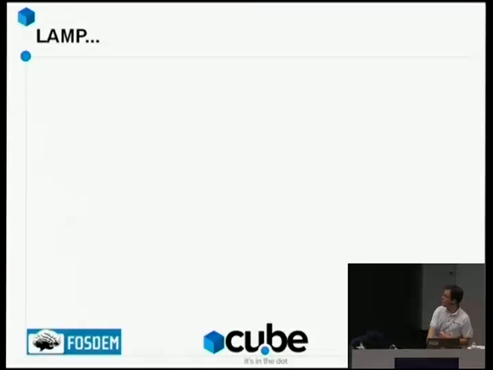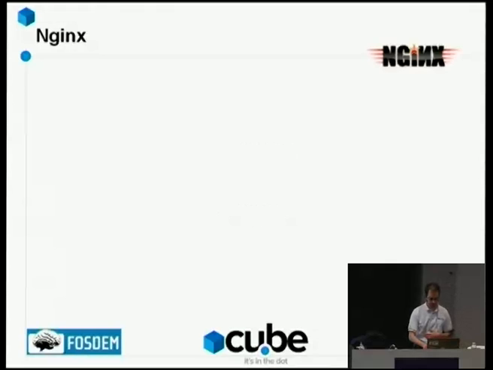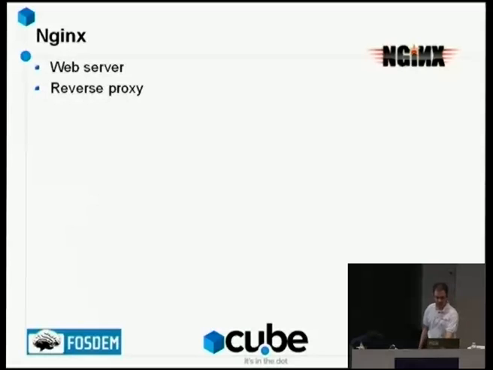So, we started from LAMP, and we added an M from Memcache. Now let's see if we can remove Apache from this. Nginx. Who here knows Nginx? Ooh, that's a lot of people already. It's a web server. It's a reverse proxy. It's also an IMAP and SMTP server, but I'm really not going to talk about that.